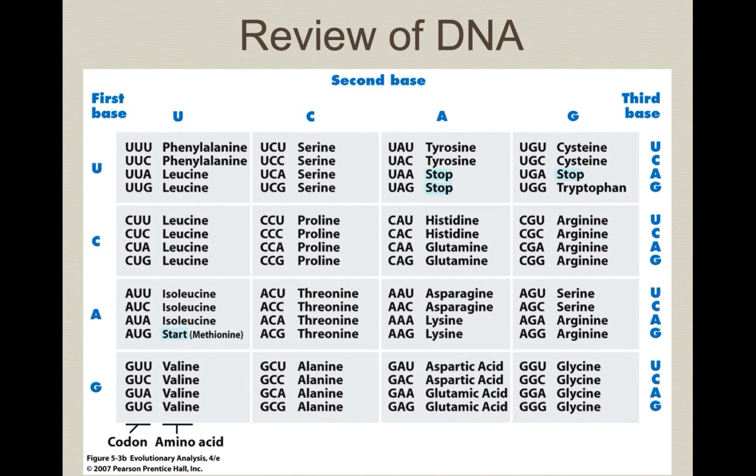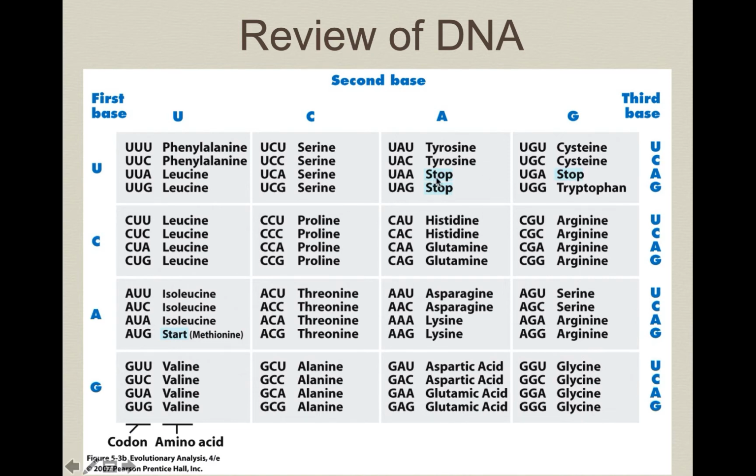And I mentioned the universal genetic code. This is the universal genetic code. And with a 3-letter word, or a codon, with 4 possible letters, there are 64 possible combinations of that. But there are only 20 amino acids, and so that means there's going to be a lot of repetition in here.